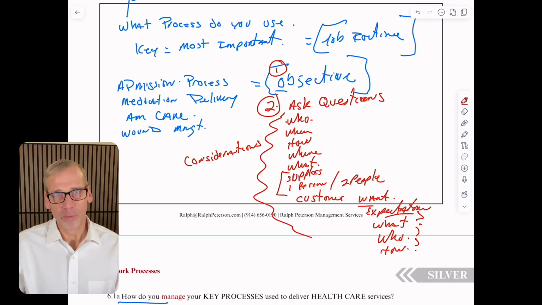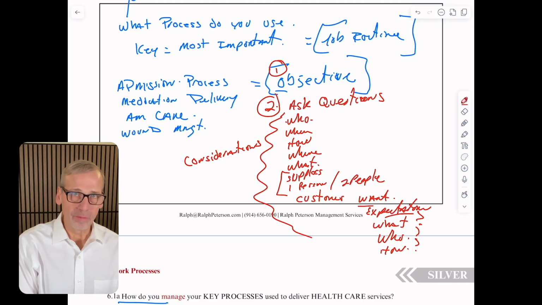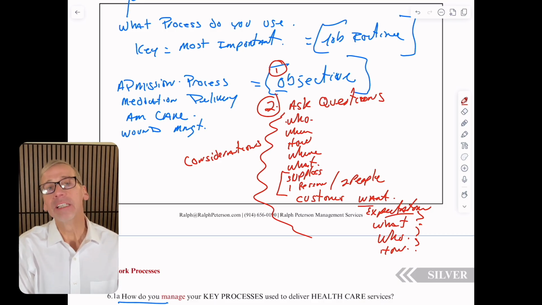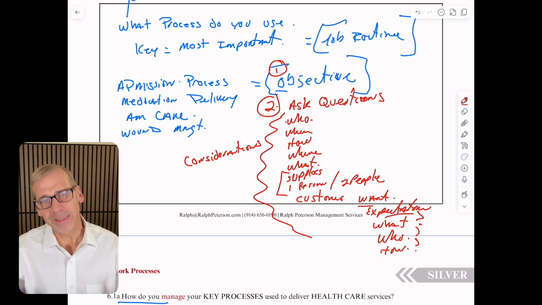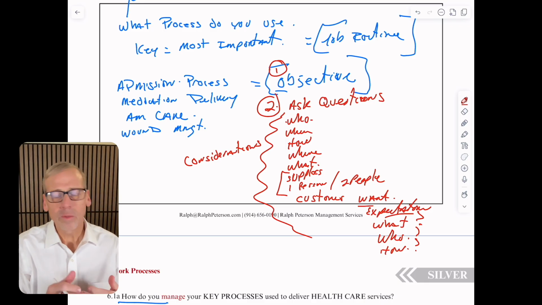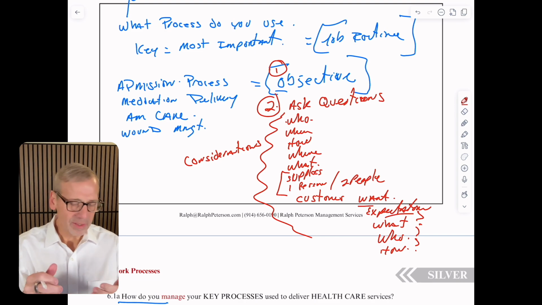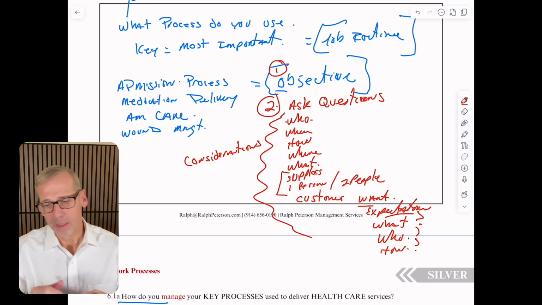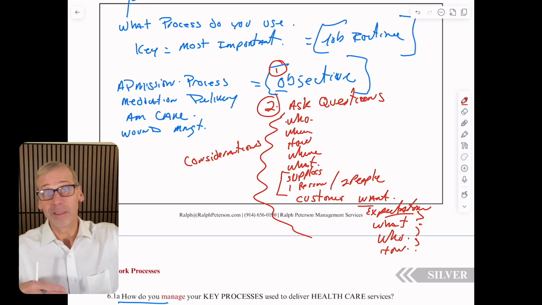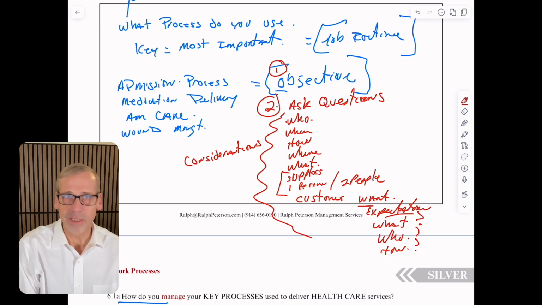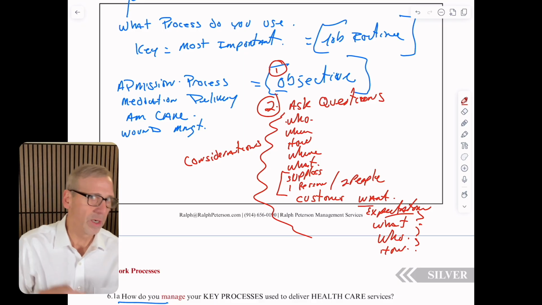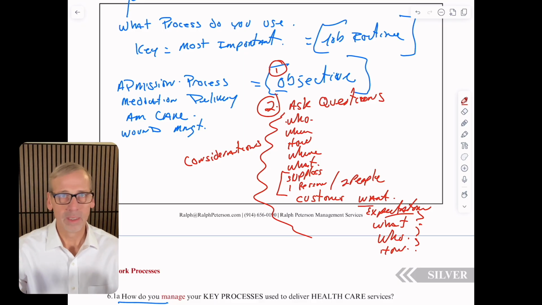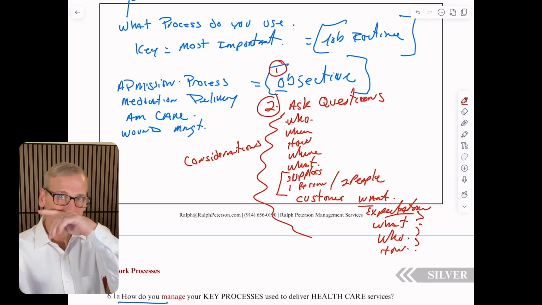Step number 2, after you identify the key objective, we want you to give some showers. Step number 2 is to take into consideration, i.e., ask questions about all the things. What could they possibly need? What do we have to take into consideration? Do we have to take into consideration the amount of time we're going to need? What time do they need to be showered by? Do they need to get showered today or just by the end of the week? Does it have to be this morning or by the end of today? Does the schedule matter? I don't know.